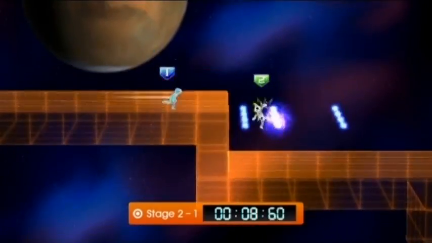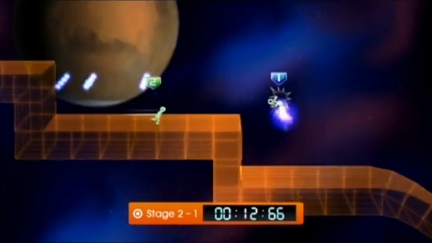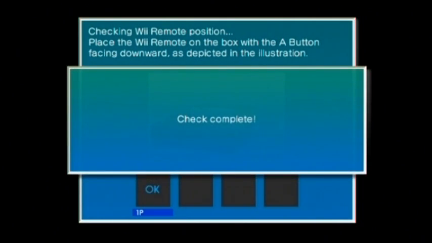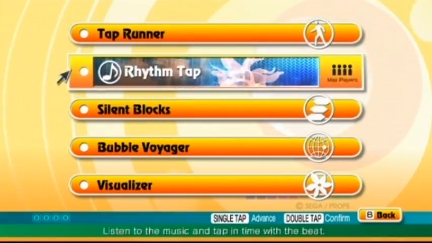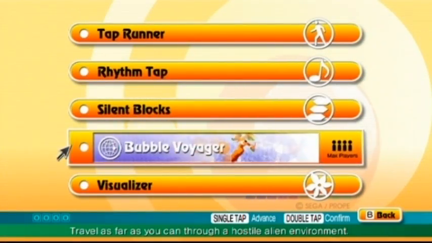Let's Tap is basically another minigame party collection for the Wii, but unlike just about every other minigame that's already flooded the Wii's market, this game is played by placing the Wiimote face down on top of a flat surface and just tapping. Hence the name. There's 5 different, and I use that term loosely, sections to play from. Tap Runner, Rhythm Tap, Silent Blocks, Bubble Voyager, and Distractions.